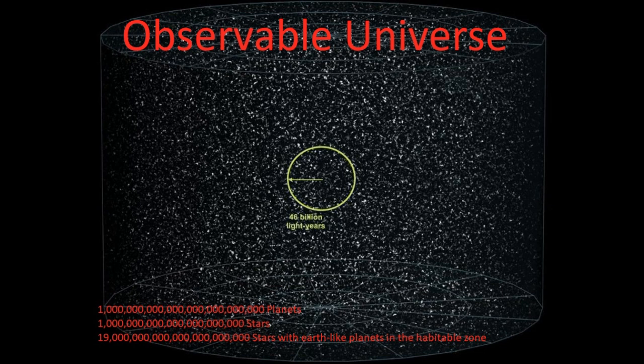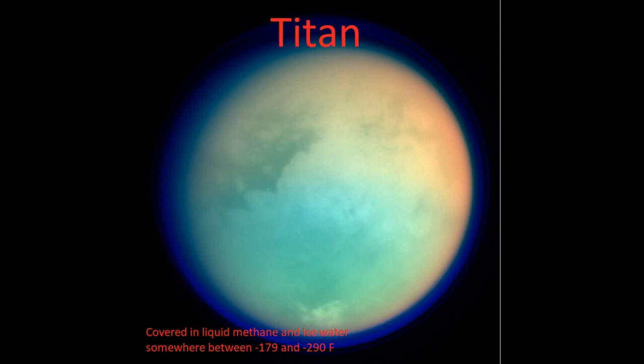An example of a place where life could develop despite not possessing Earth-like conditions is Titan. Titan is Saturn's largest moon, and scientists believe it is the most likely place for life to develop outside of Earth in our solar system. This is due to Titan's significant atmosphere and the presence of liquid water. Even though Titan is incredibly cold, somewhere between negative 179 and negative 290 Fahrenheit, it is possible for extremophiles to develop by gathering nutrients and heat from the thermal vents coming out of the planet's core.